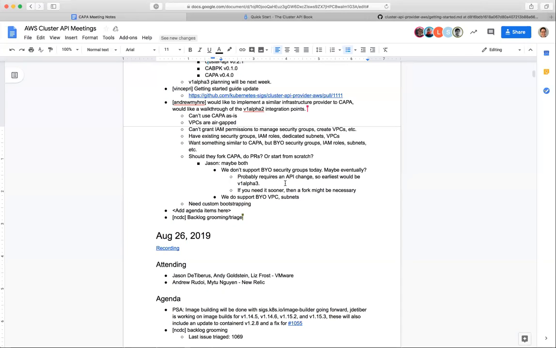The other is to use a bootstrap provider, and we have one reference implementation that uses kubeadm. So pretty much all of the logic that was in CAPA v1alpha1, CAPV v1alpha1, I think maybe even the Azure provider, they were all copying and pasting generally the same code that was looking at the cluster and machine objects, the provider specs, and coming up with kubeadm bootstrap data that was for cloud-init. And what we did is we said, we don't want to copy and paste this around anymore, so let's move this into a separate provider.